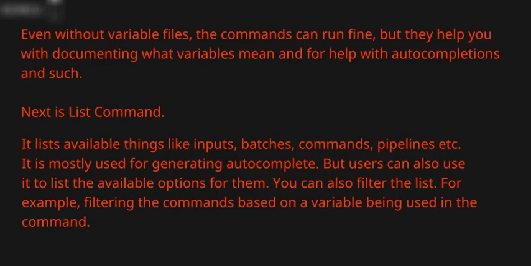So next is the list command. It's internally used for listing what things are available, so it can give you that for autocomplete, but you can use it to see which commands or batch or pipelines you have already written inside that. You can basically just do list directory or list files, but everything being in a single command is also nice.